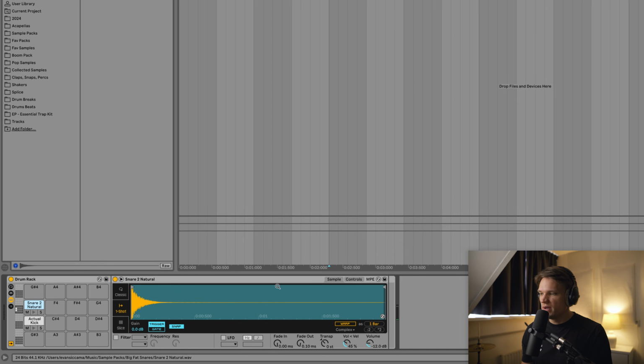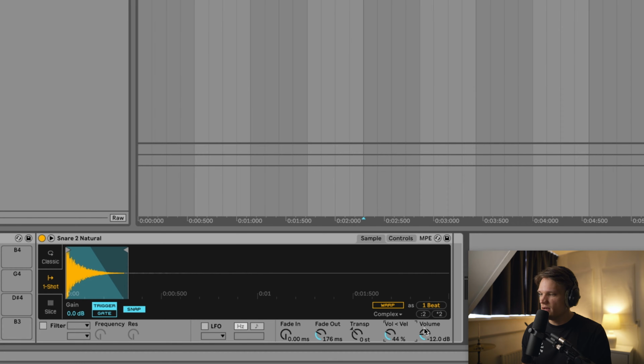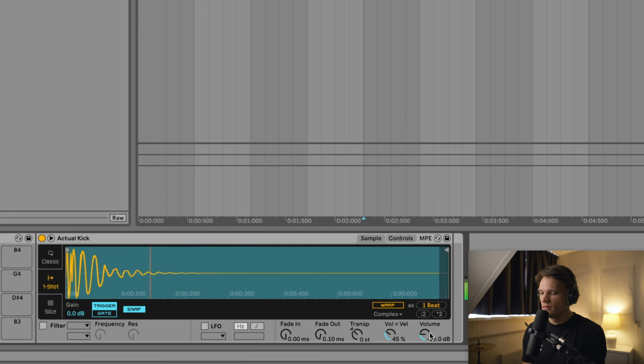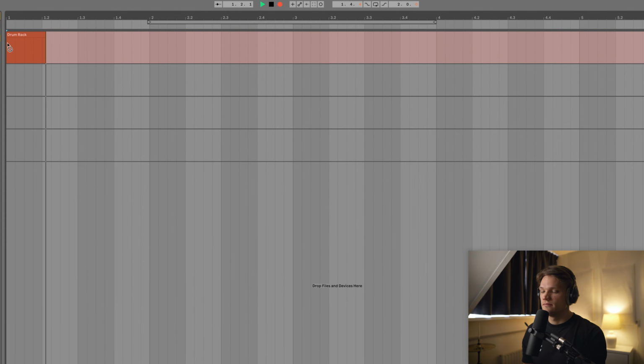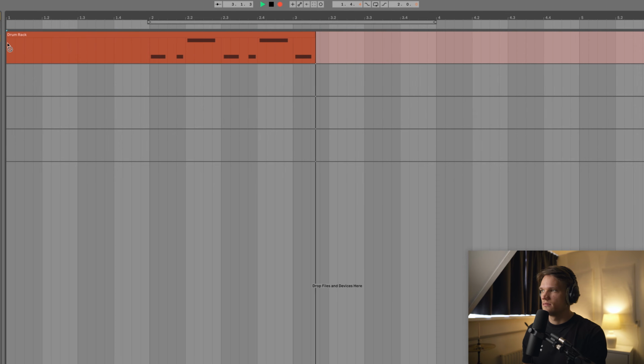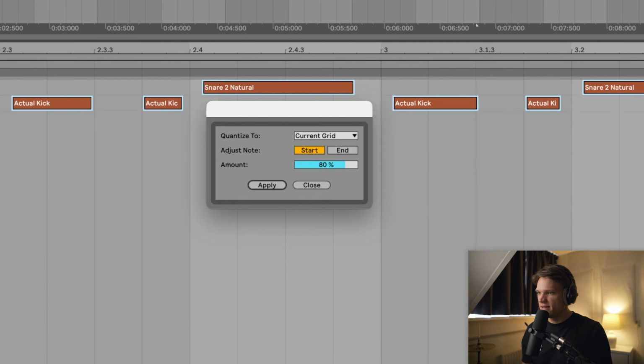The snare sounds a bit too long, so I'm going to shorten it. I'm going to turn down the velocity sensitivity a bit. I'm going to turn up the volume. So let's record the pattern. Let's quantize this.